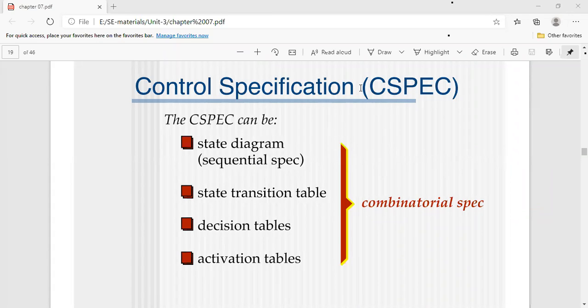Don't worry about this abbreviation, it's a normal word, specification. These control specifications may have state diagrams, state transition tables, decision tables, or activation tables.